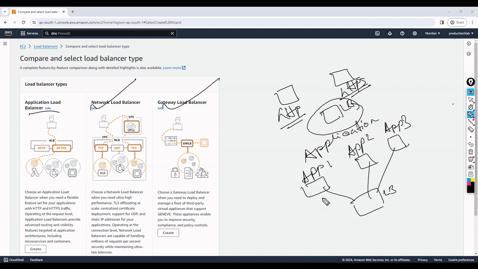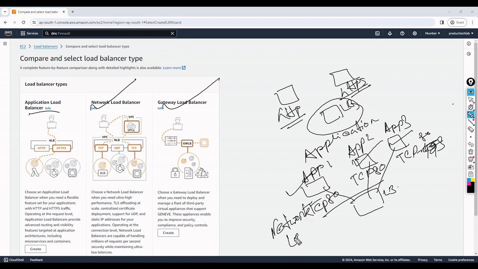Basically it will work on TCP 80, and this is also TCP 80, and this is TCP 443. We have made this load balancer on 80, and behind this are the servers. That is called network load balancer.